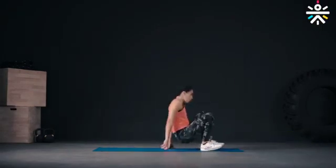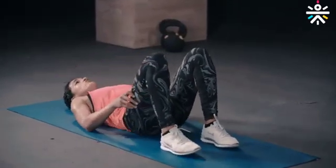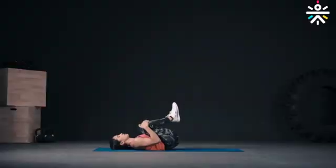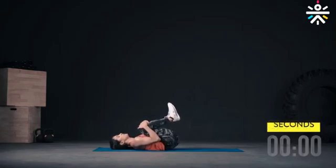The third one is knee to chest. Lie down on the floor, on your back, head down, shoulders down. Now grab your knees and pull it close to the chest. That's it, toes pointed to the ceiling. Ready? 20 seconds and hold.